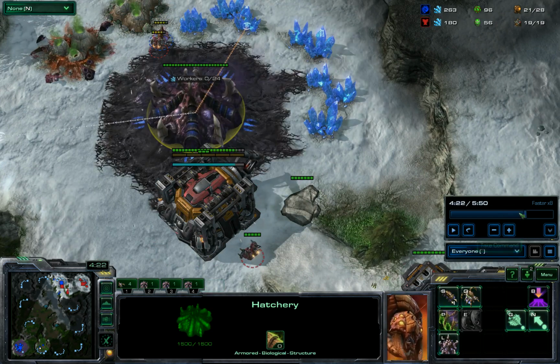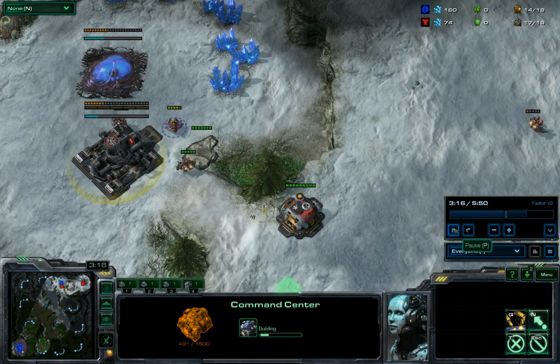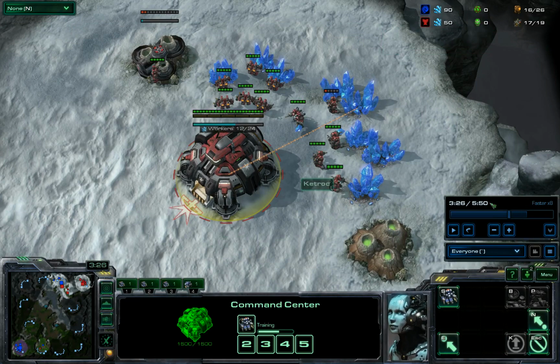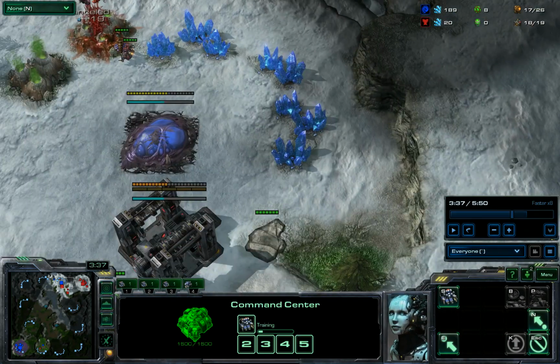Just missing gas. You know what? I think I screwed up my build, so I just want to double check. On 16, I want to build both my command center and my barracks. Then I build my 17th SCV, and then I go double gas. So that's 17th SCV, double gas. Oh, okay, it was okay.